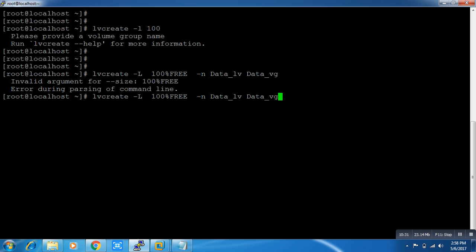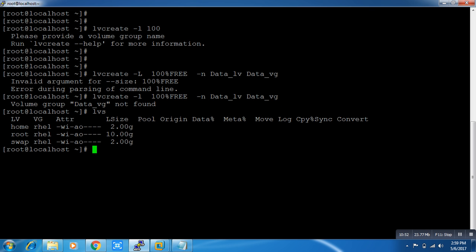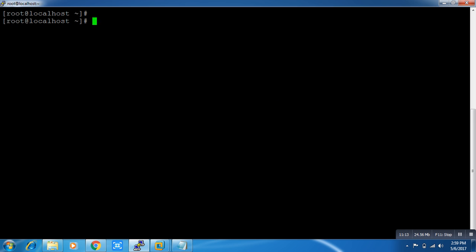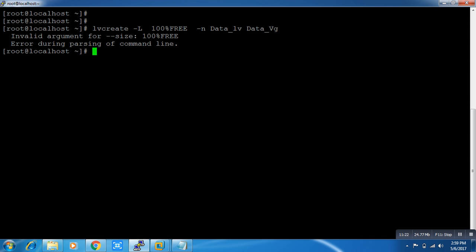Oh, my bad, I forgot this. Data VG. And data VG. Okay, let's figure out what happened. Sorry, my bad. Oh, you can see that, guys. I wrote the V in small, and it should be capital. You should identify the errors so that you can see how to use it. In this command we use small v, but when we create a VG we use a capital V. Oh, again, man, it's really bad. It's L. Okay, yeah, it's done.